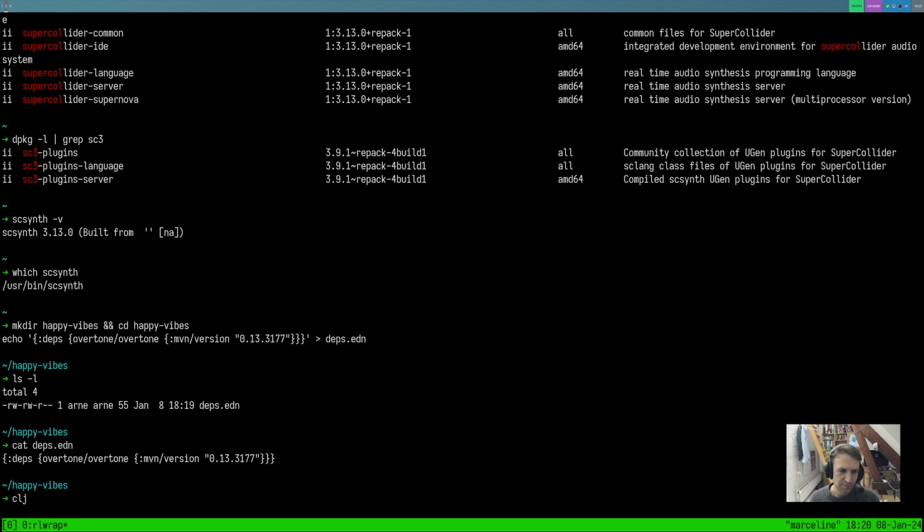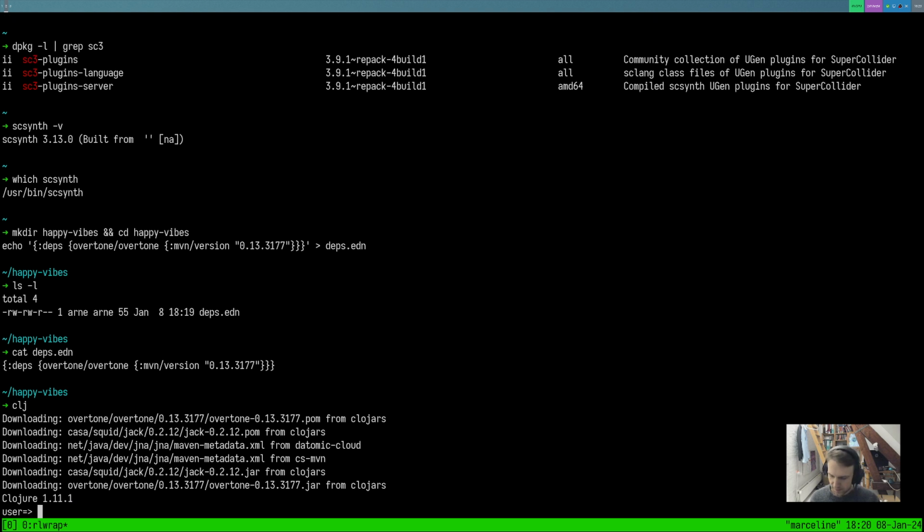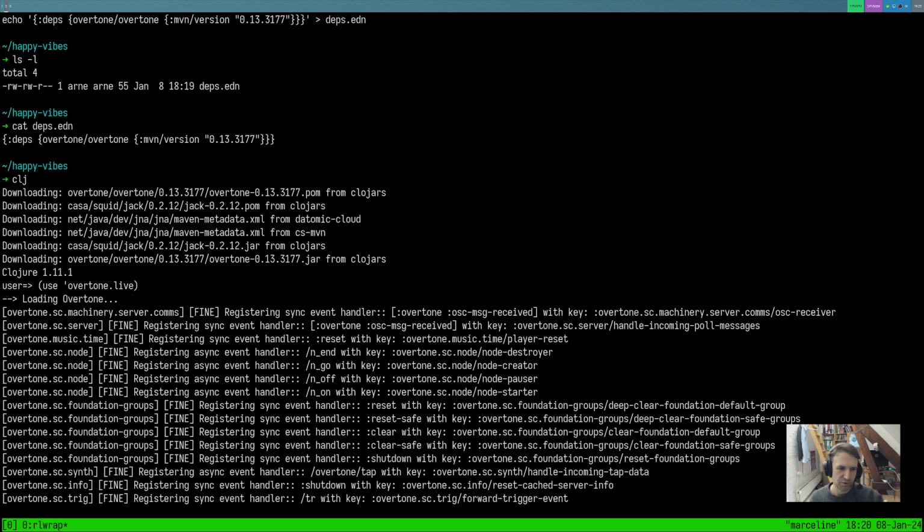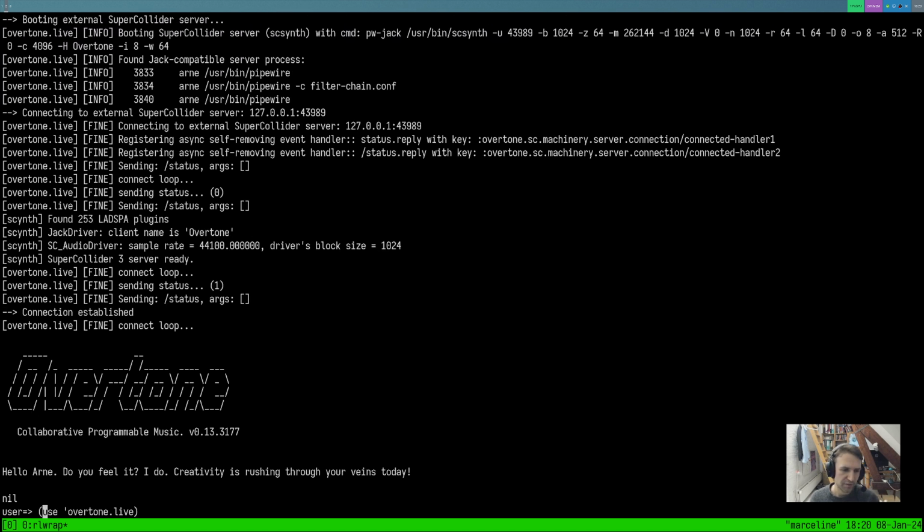So let's start a REPL. And use overtone.live. You don't see use being used a lot anymore in modern Clojure code. It's basically the equivalent of require with :refer :all. So instead of use, I could have written require overtone.live :refer :all. Basically meaning that all functions, all vars within overtone.live are now made available in my current namespace, which is user. And refer all is kind of discouraged generally, but for a DSL like Overtone, where you're really working not just in plain Clojure, but in the Overtone language, it's totally fine. There's nothing wrong with it in itself. So, a bunch of stuff happened here, so there's a bunch of output here.